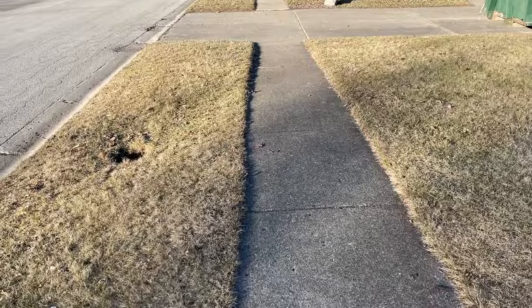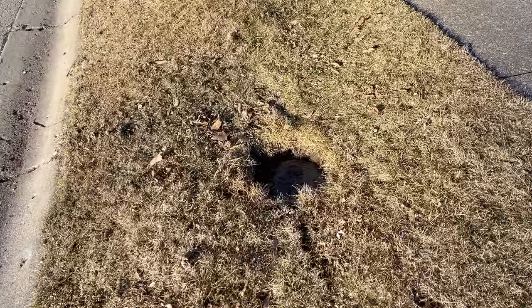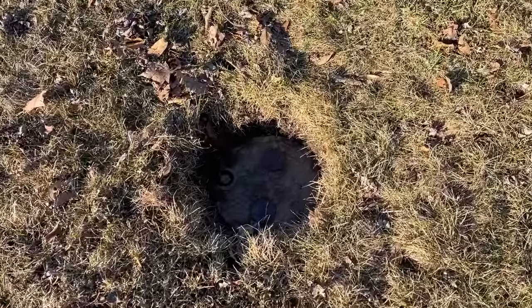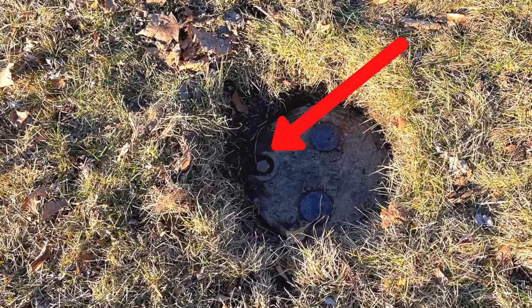In every city it's a little different, but there's going to be a valve out towards the curb and close to the street — usually between the street and the sidewalk. There are a few different types. The one I have is a circular lid that services two houses, so it's on the larger side, and it has a pentagon fitting which is the key you need to rotate to unlock that lid to access the valve itself.